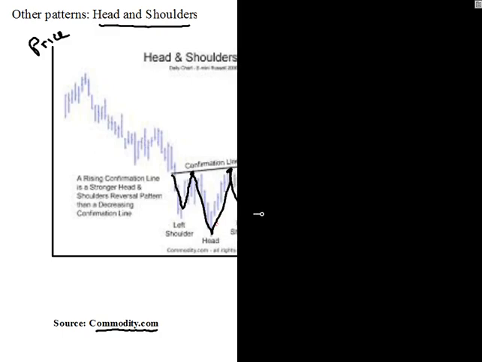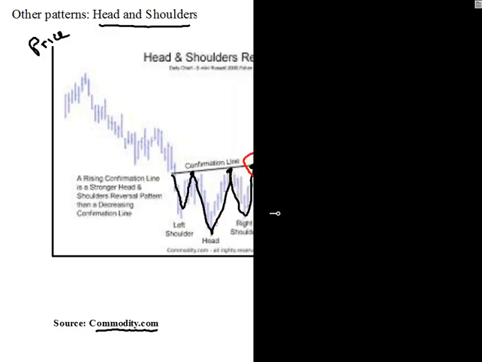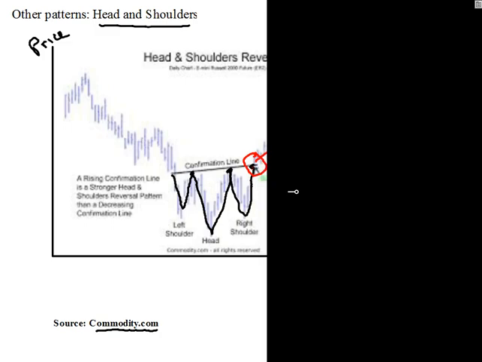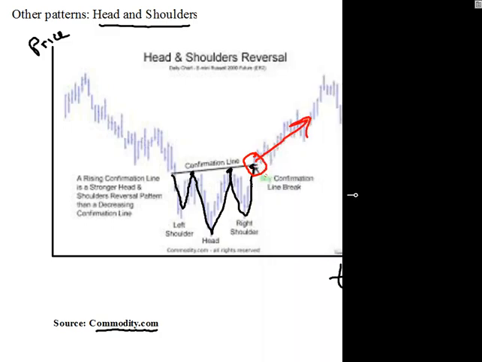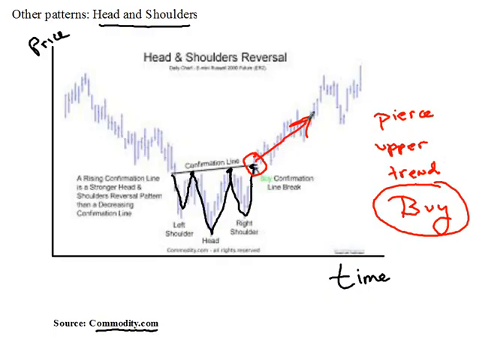And you continue to watch it, and then right here, you get excited because something's going to happen. It's either going to bounce off the trend line and go down, or pierce the upper trend line and go up. Once it pierces the upper trend line, now it's a buy signal, and there it goes. Okay, so those are some of the patterns that the Castle in the Air guys would look for in the marketplace and use as buy and sell signals.